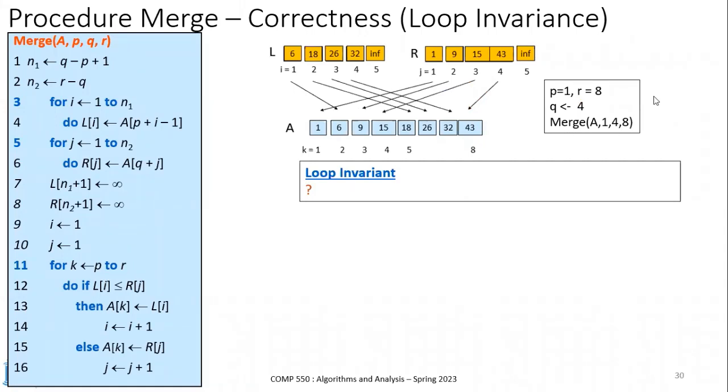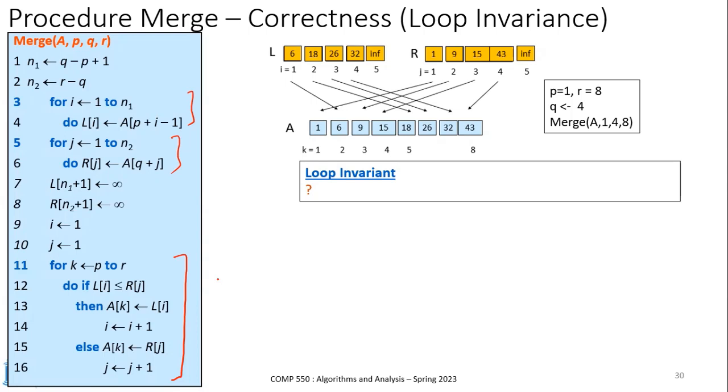A little tricky, perhaps, more tricky than linear search, but maybe not that difficult. The first question is, where is that loop we're talking about? It could be one of these loops, but clearly those loops aren't really doing anything very useful. So you need to identify which loop we are going to focus on. Clearly it seems to be this particular loop, which is at the heart of this algorithm. And if we can prove something useful at the termination of this loop using a loop invariant, then that could come in handy.